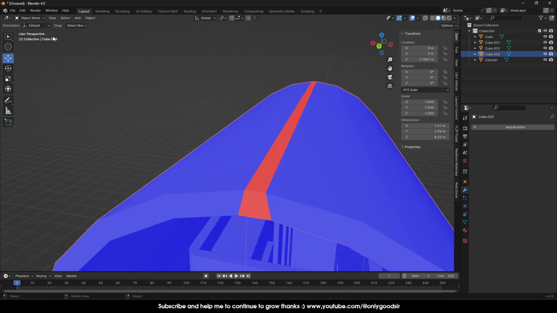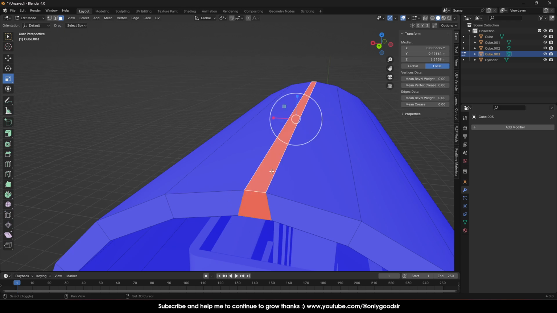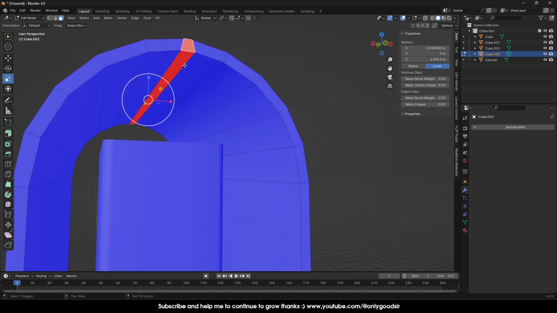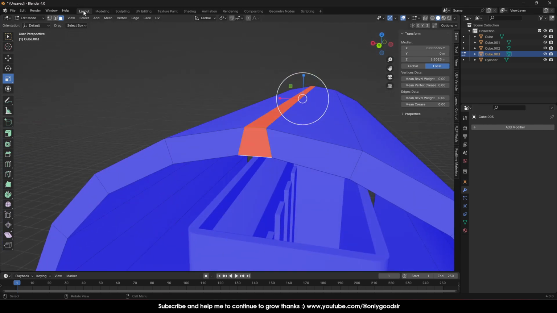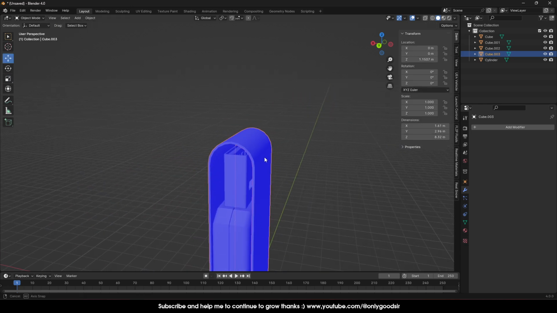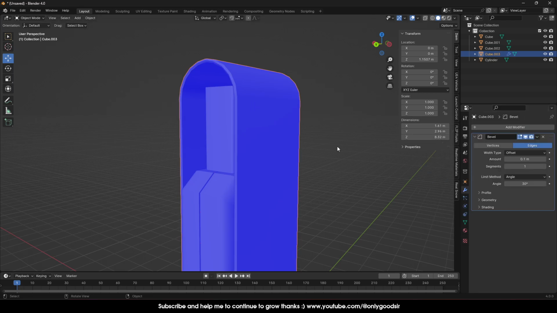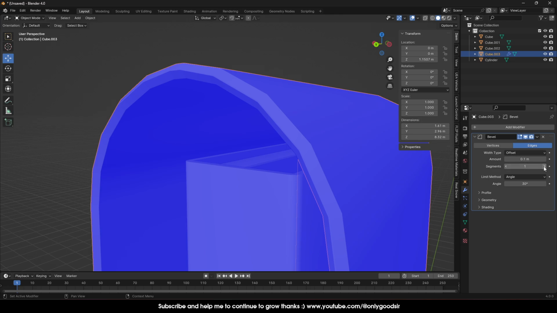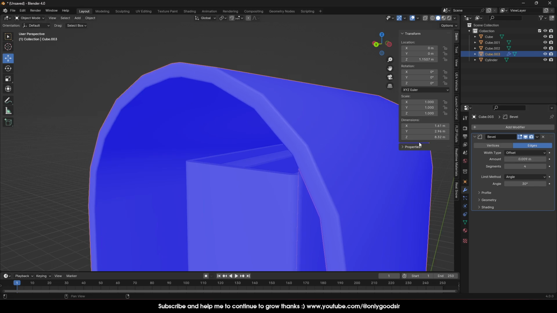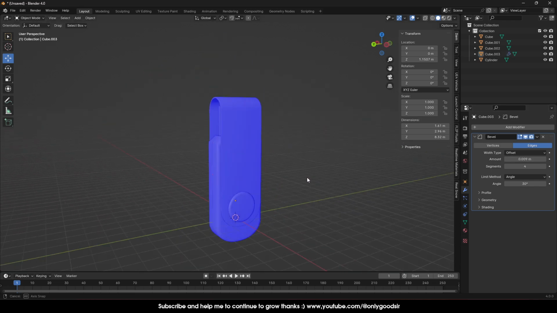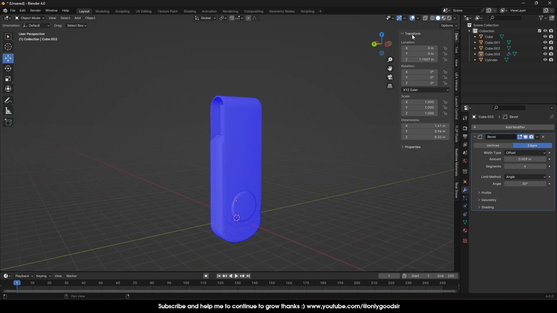If you did copy me, I apologize. But you can also learn from my mistakes too, if you run into the same issue. Normal flip. Boom. There we go. So now we should actually be able to add a bevel modifier to this. There we go, and that works much more. And then bring that down slightly. Yeah, I'm happy with that. Let's turn that face orientation off. There we go.